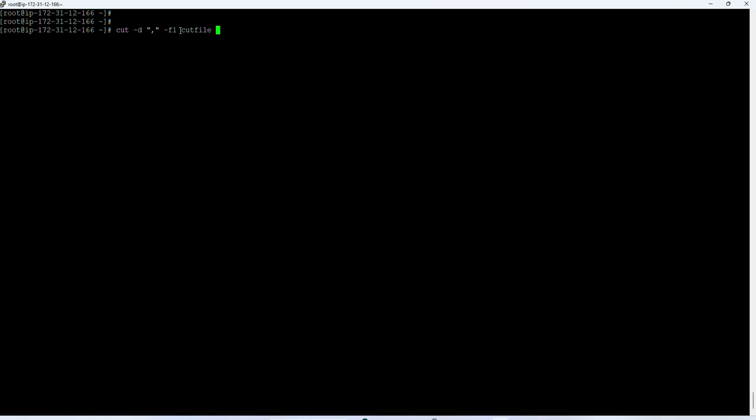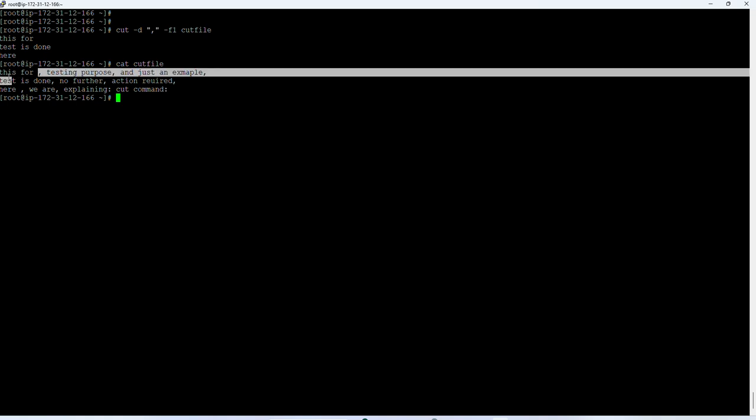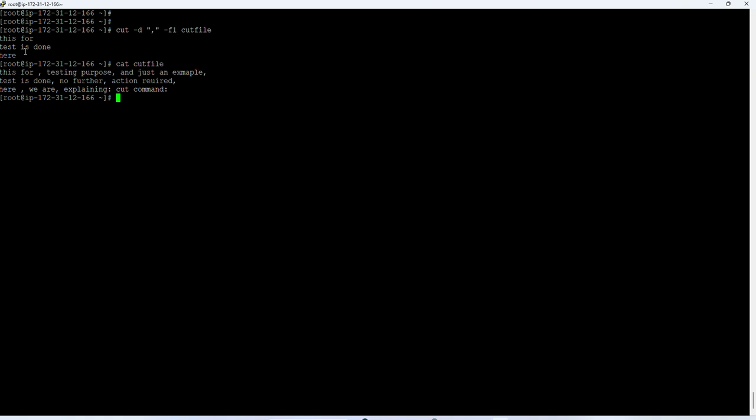So you are getting it, right? It will check the data inside this file, and wherever a comma is there, before the first comma it will display that particular content. So now you can see, this is for, and a comma is there, and it displays what is before the first comma, because I asked to display the content of the first field.